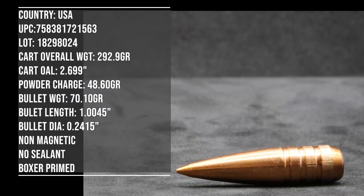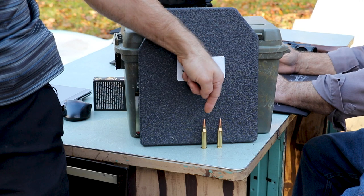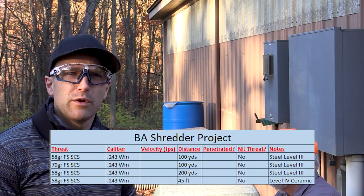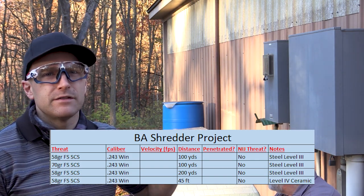So we have some Fort Scott Munitions 58 and 70 grain solid copper bullets that we're going to shoot out of an 1885 low wall Winchester. Has a 24 inch barrel. I will confirm the barrel length here in a second and annotate if it's different. Our testing distance will be at 100 yards. If we do not get a penetration at 100, we'll bring the plate back to the NIJ testing distance, which is 45 feet. Since this is a steel level 3 plate, there is no need to drop test it, and it's ready to go.